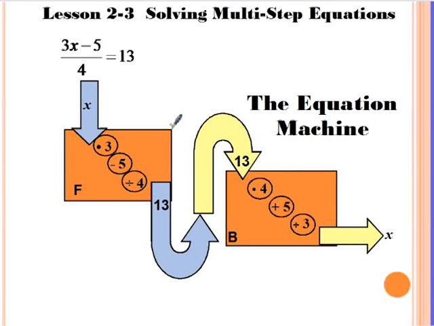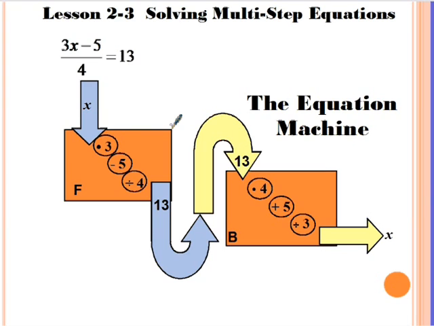Lesson 2-3, solving multi-step equations. It's starting to get a little more complicated today, moving up to 3 and 4 step equations. And I'm back here with our equation machine again, so that you can once again see what's happening to the variable. So let's look at it going forwards again.